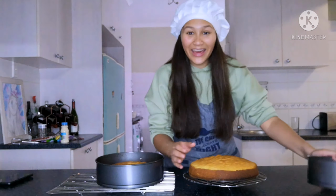Totally cool down because they're still a bit hot. Okay, so after a few minutes, they are finally quite cooled down. Not totally yet, but I'm going to take off the bottom. Are you seeing how clean that is? Now you guys can see the cakes much better.